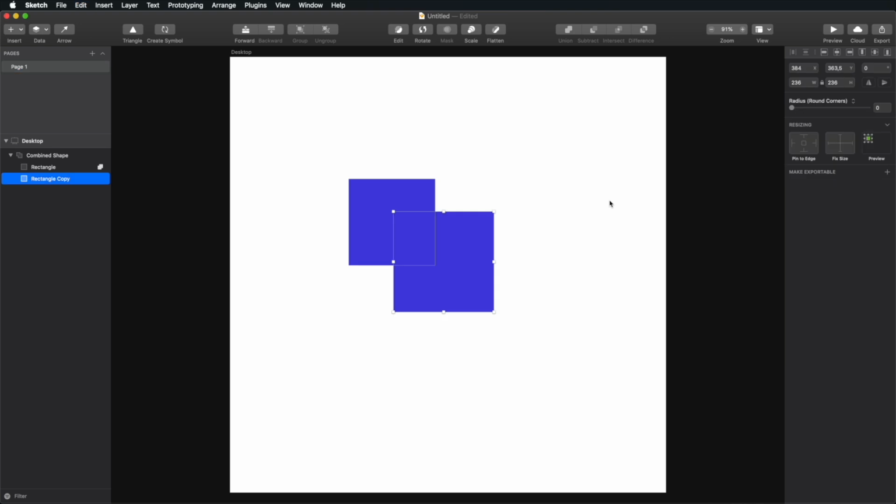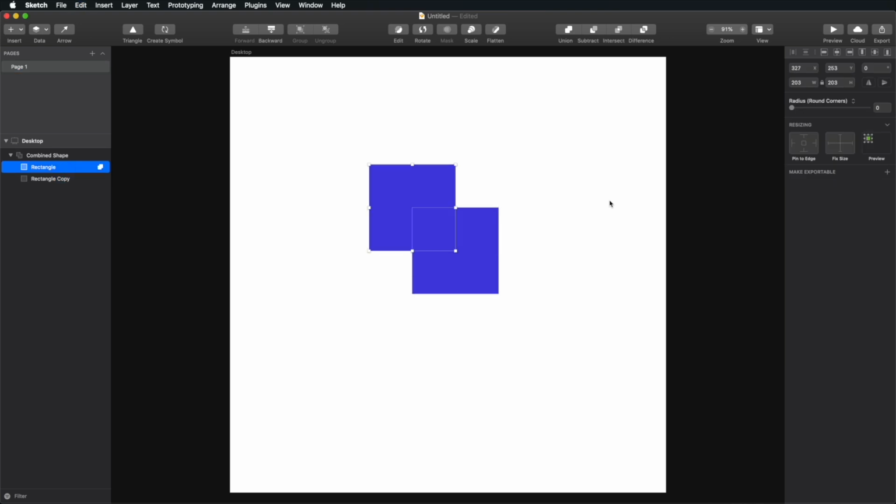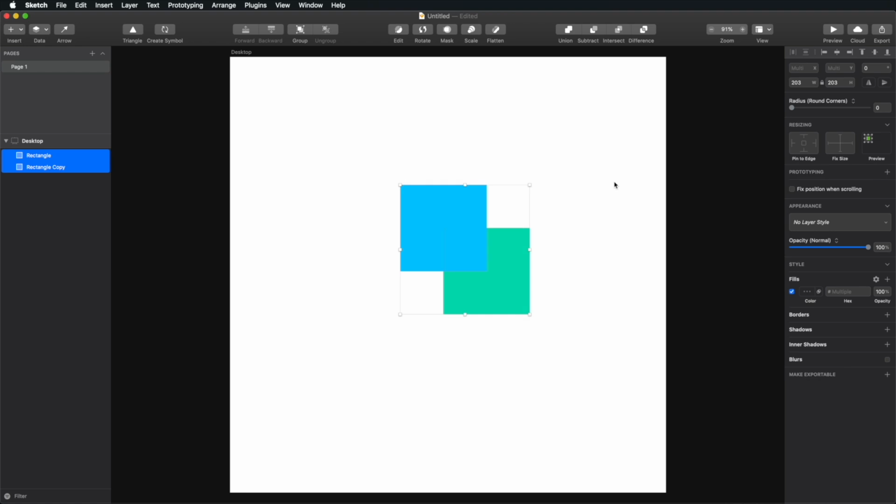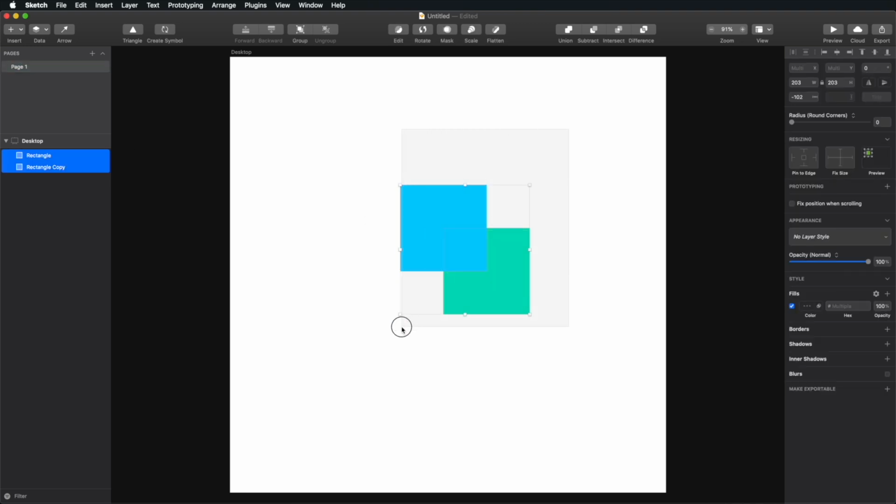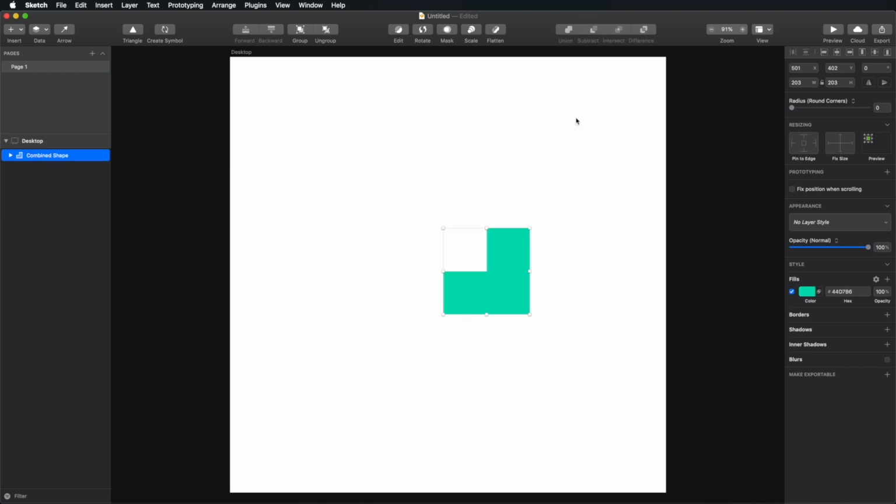It's merging them. Now let's come back here, and I'm going to select these 2 again, but this time I'm going to choose subtract. Subtract will basically cut away one shape from the other. In this case, it cuts away the top shape from the bottom shape, right? So now we're just left with this shape that has this cutaway corresponding to the shape that we just had here.